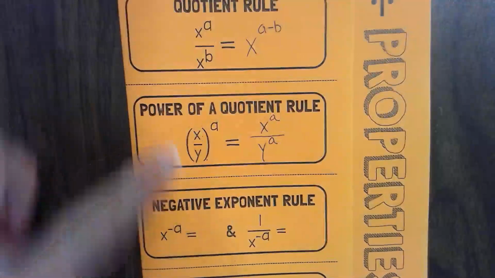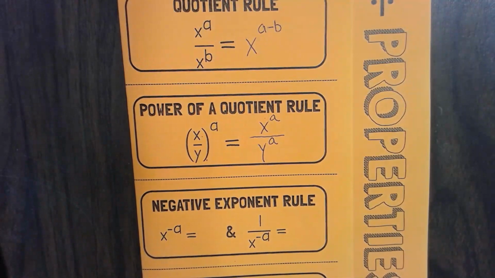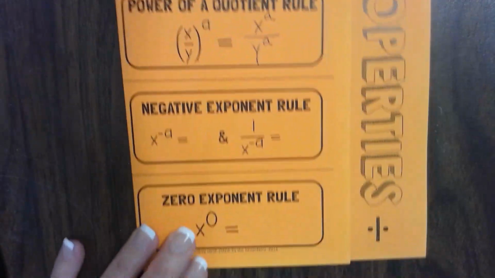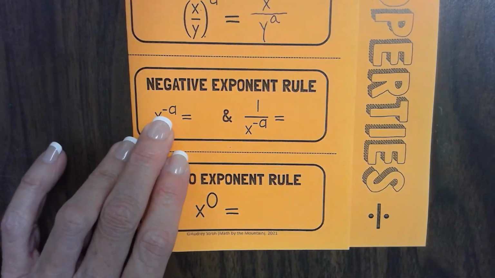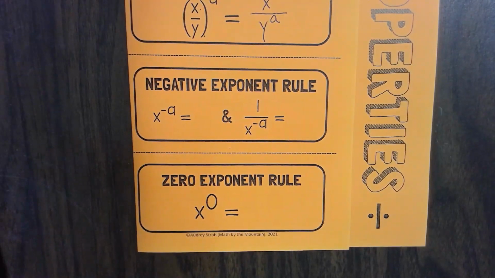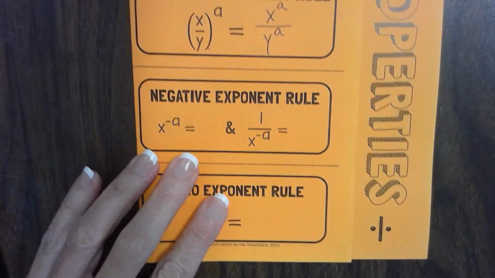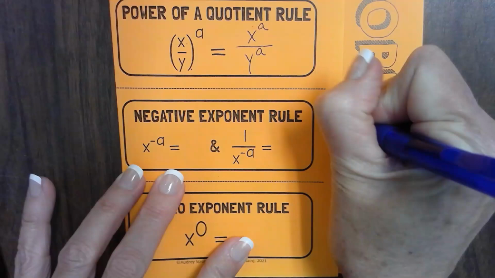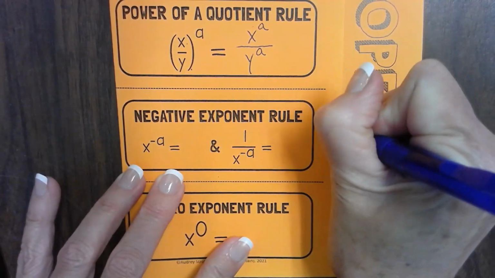We only looked at this one time, but now here's the two kind of new ones, okay? The negative exponent or power rule. We do not want a negative exponent, that's not considered simplified. Remember, simplified kind of means easy on the eyes. I mean, it's easy to look at. And when we've got negative powers, that's not easy. That's kind of confusing. So basically the idea here is, it's called flip to rid. Flip to rid.